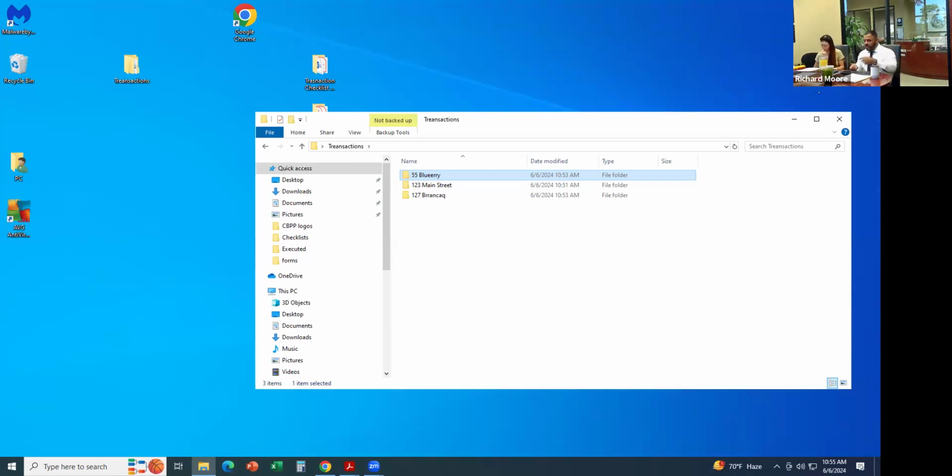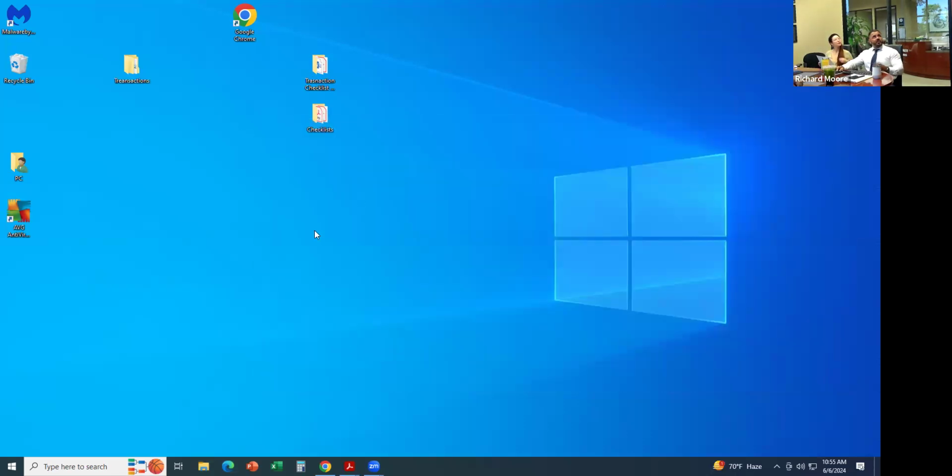Yeah, I keep everything on Dropbox. I go to dropbox.com, you get an account, and you get so much storage for free. If you want more, you pay for more. But you can also download a folder onto your desktop, and you can download the app onto your phone. I think you get like 5 gigs for free, and after that you have to pay for more. All these folders that you see that I created are in a Dropbox folder on my desktop, and all of the transaction files in it sync online and also sync on my phone.